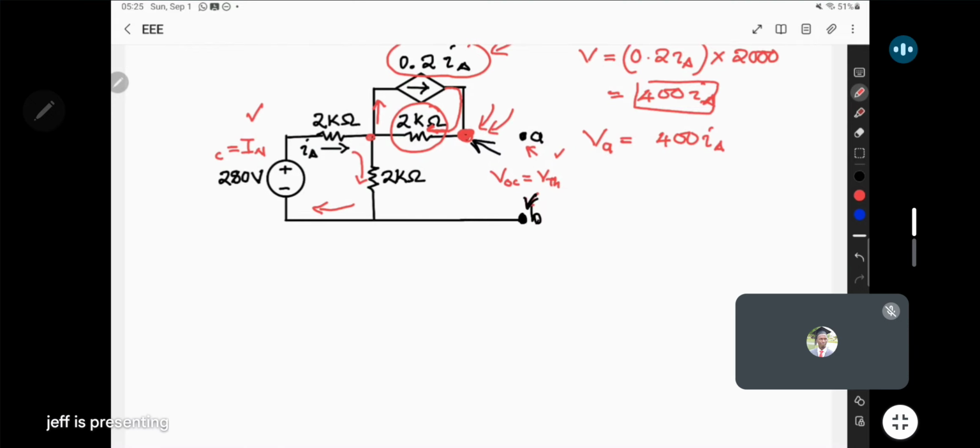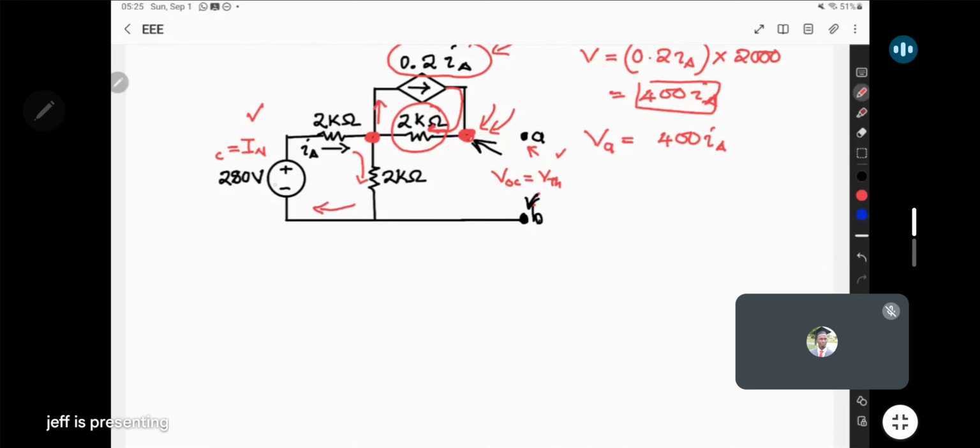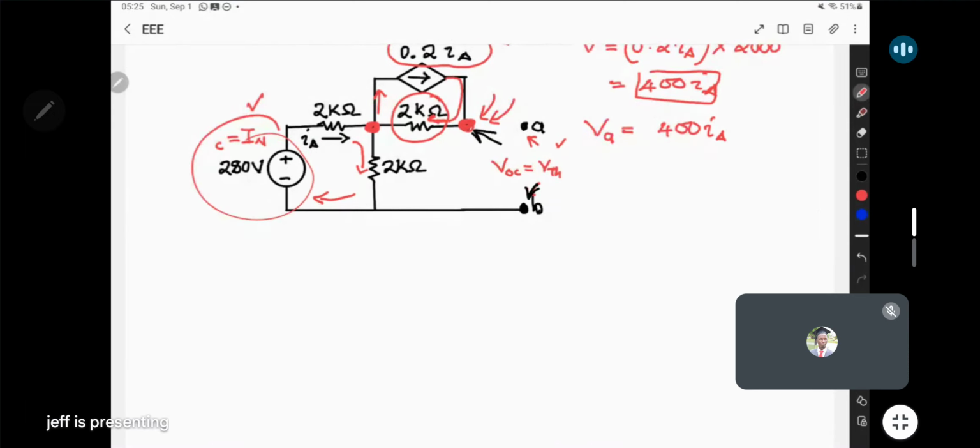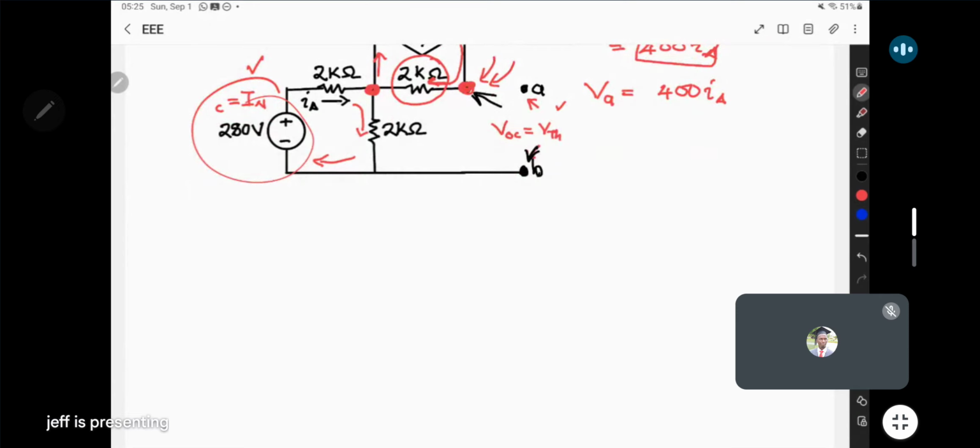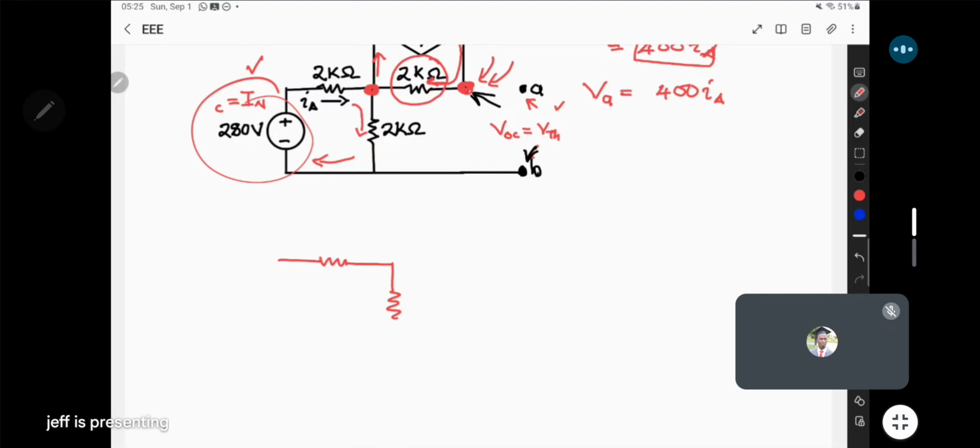So let's first find how much voltage will be present at this node due to the voltage source here. To understand that, since we say there is no leakage of current, it implies that this circuit will behave as if it's just a series connection. So it will behave something like this.